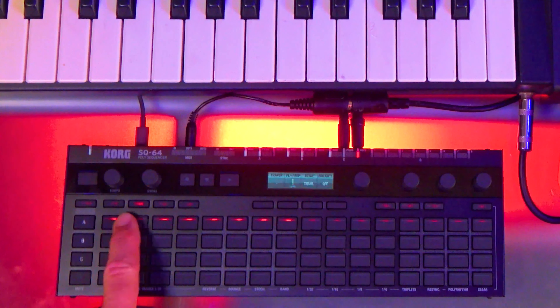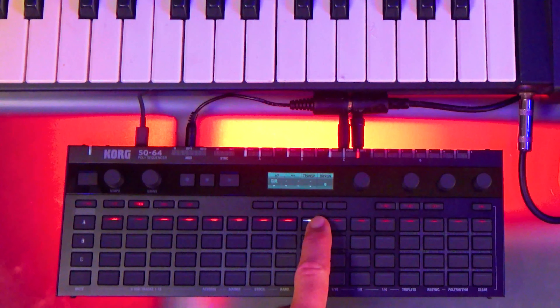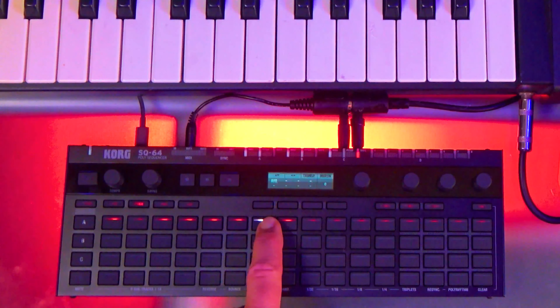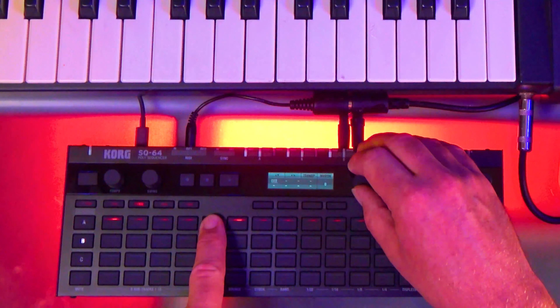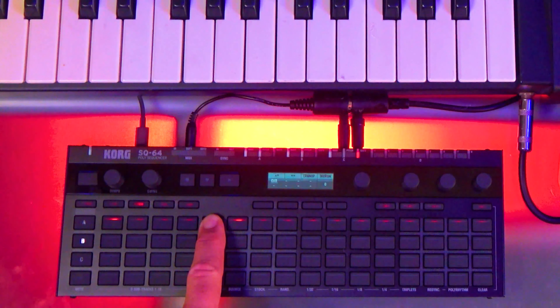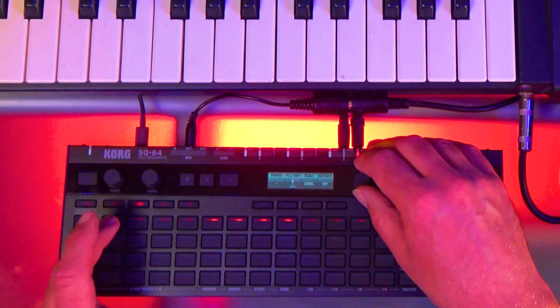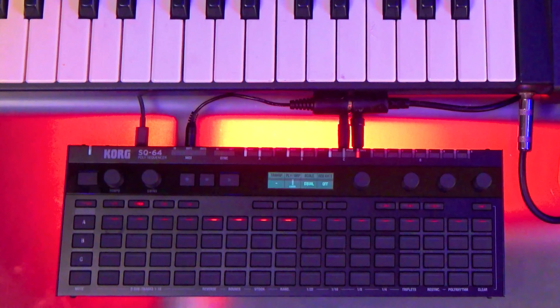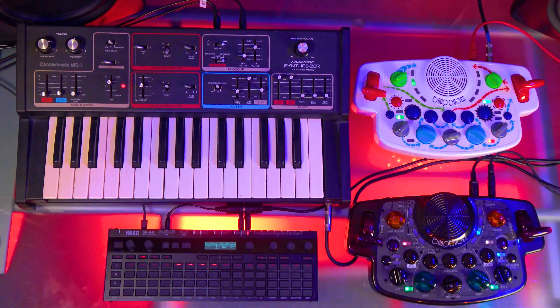The other thing that had me a little intimidated is that with synthesizers you also have to set up the notes — the pitch. You go to the pitch mode and hold down the key you want for each step. I cheated a little bit here — I basically set all the pitches to sharps, the black keys, randomly assigned across the Moog and the After Dark. When you're playing all in the black keys, they're much more forgiving as far as the tones working together. I also tried to put some on different octaves to get some variety going.